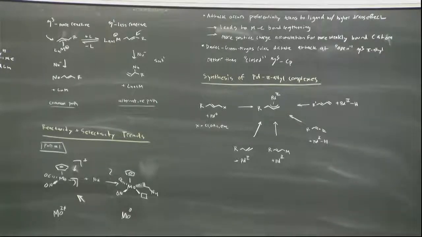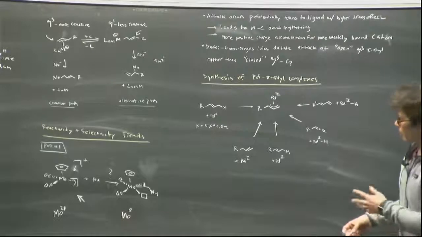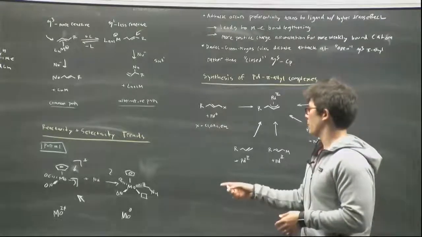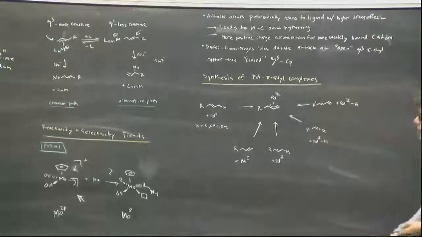We've discussed so far how metal allyls react with incoming nucleophiles, and it's also important to consider how they're generated. Classically, and what we'll see throughout most of the class today, is that they're generated through allyl electrophiles. These include things like allyl halides, allyl acetate, and other allyl alcohol derivatives. And these can react with palladium 0 via oxidative addition. The oxidative addition pathway happens in an invertive SN2 type mechanism. We'll come back to this.